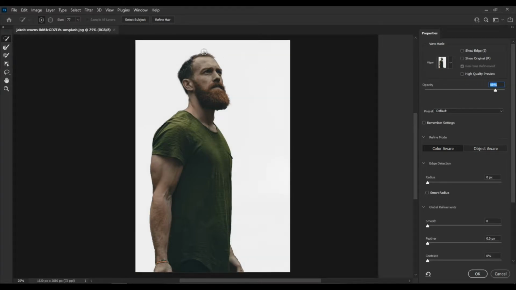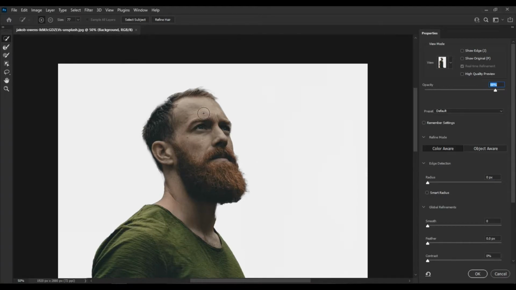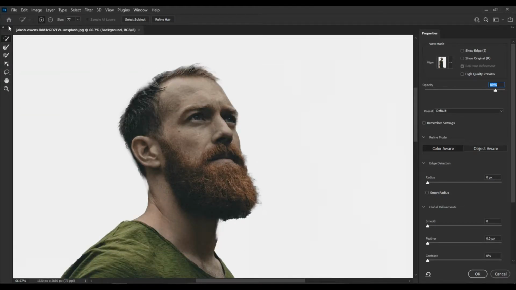I'll increase the opacity. I'll zoom in using Ctrl plus on the keyboard, and with the Quick Selection tool selected, I'll drag around here to add some of this area and also some of this area that's missing from the neck.